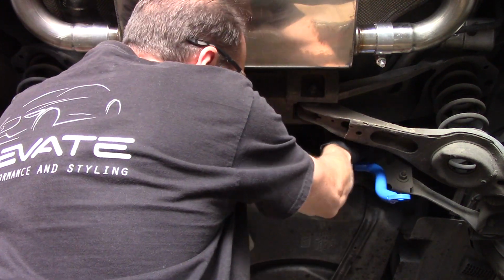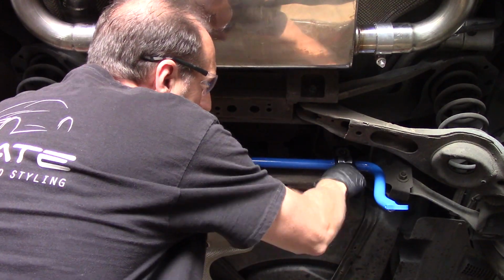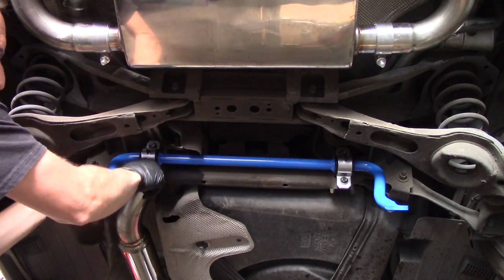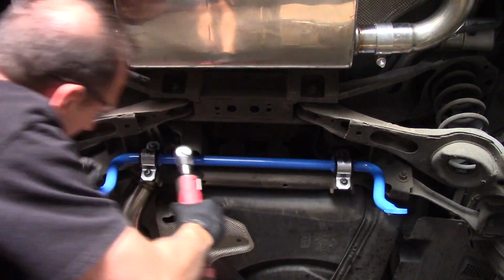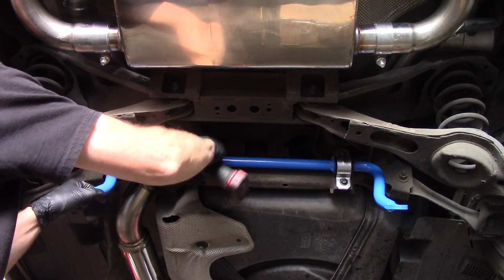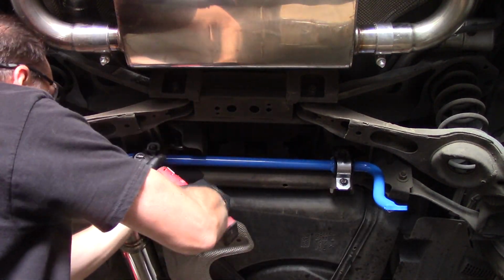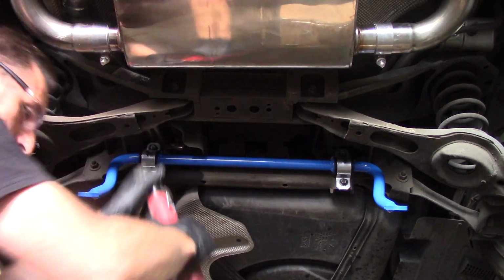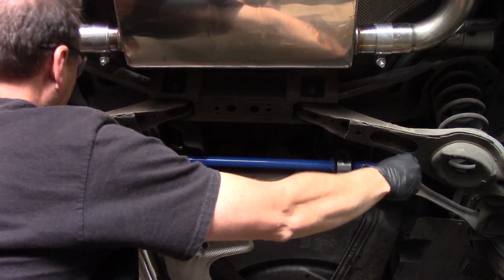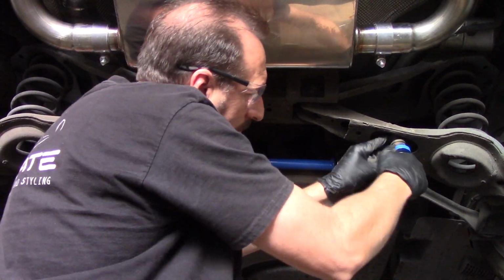After greasing and installing the bushings on the Elevate sway bar, position the sway bar and start the 4 bolts to secure it to the subframe. Tighten the 4 bolts. Position the end link bolt, bushing, and nut, and tighten the end link.